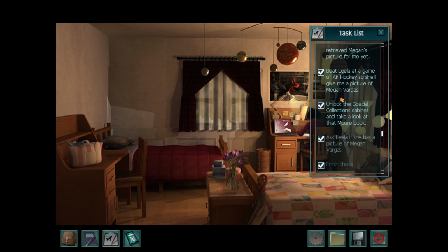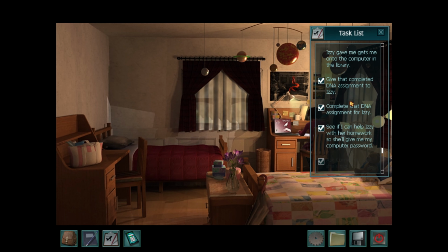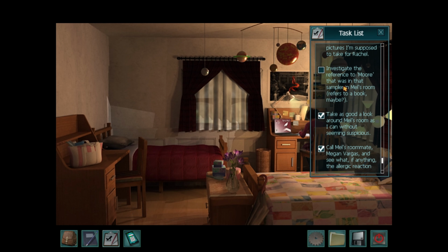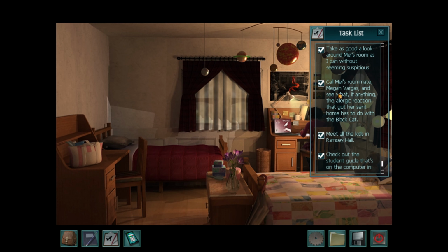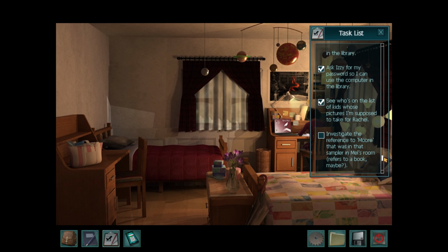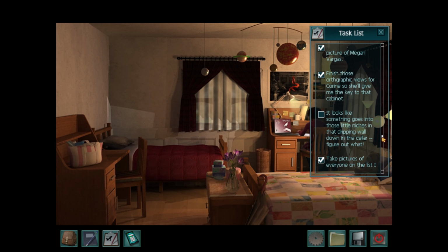So, yeah, and this wall thing. We haven't done the etiquette thing yet, so I think we still need to do that. So that's what's going on. And I'm pretty sure this is the overarching thing, finding out this reference, because we haven't done that yet either. Kind of crazy that it's way down here at the bottom and all these other ones are way up the top.